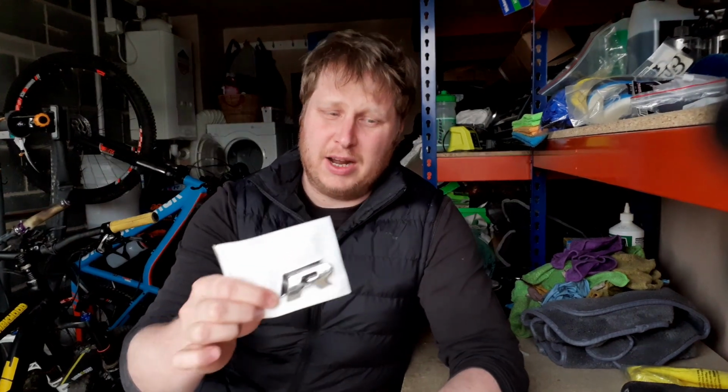It comes with a template. Got this from Travelling Light for about 15 quid. And then I've already got an R badge, but it's gone a bit manky, so I've got another R badge as well. People think these are a bit poncy. I quite like them, so we're having another one.